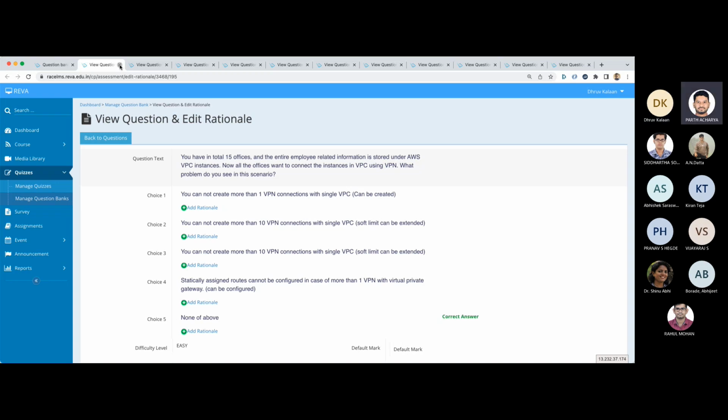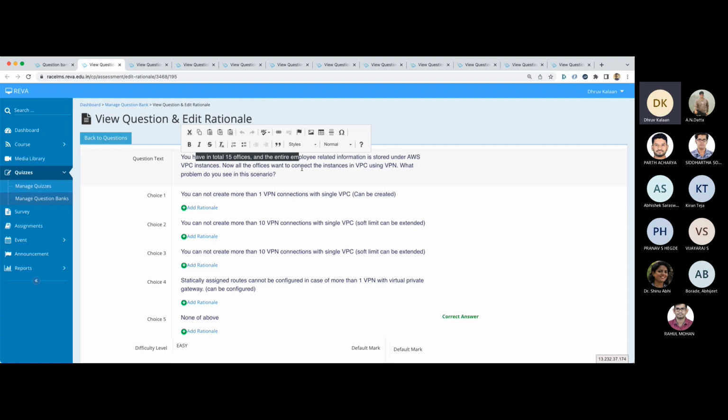However, in the bracket which you have mentioned, no soft limit, but it is a soft limit, no? 10 VPN connections is the maximum. Yep, you can increase it. It's a soft limit. You have to reach out to support, I guess. Not even reach out, there's a portal now that they have. You can just increase it from there. Oh, okay. Previously, but with transit gateway you could have. But the third option, what is the option there? I'm saying that you cannot create more than 10 VPN connections.